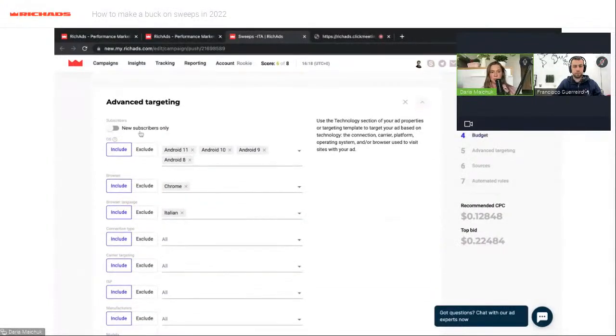New subscribers only. It is a base of subscribers that have seen push notifications only in the last 7 days. It is a really good base of traffic, but CPC is higher here because the base is new. If you want to test this base, you should create a separate campaign for it and test it. Today I will start with the main base because our main base is also very good.